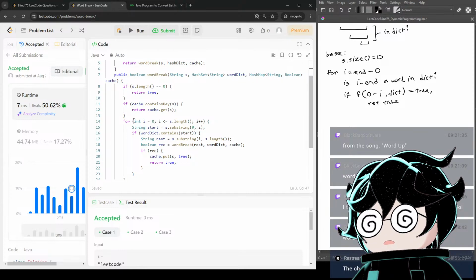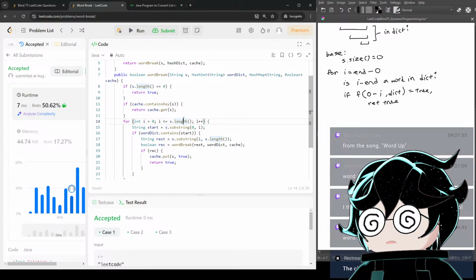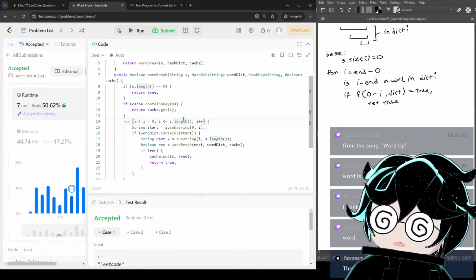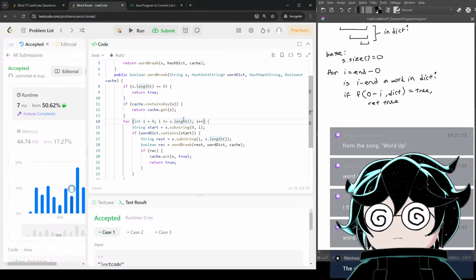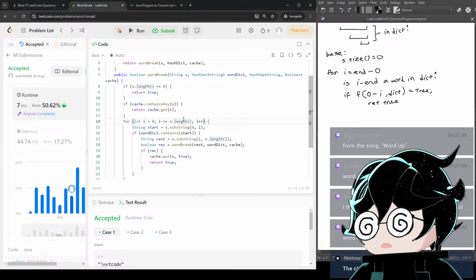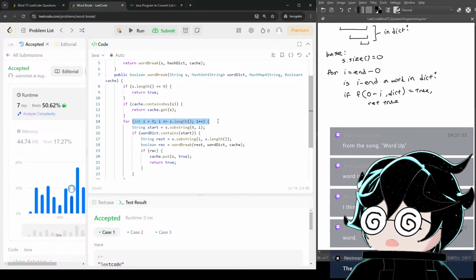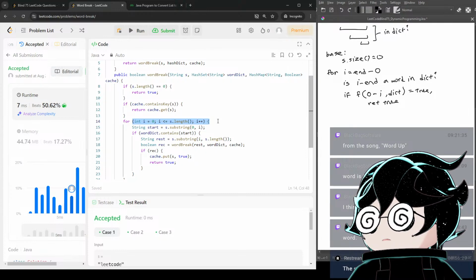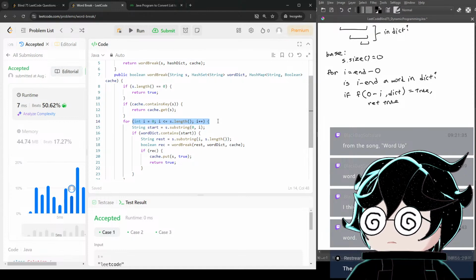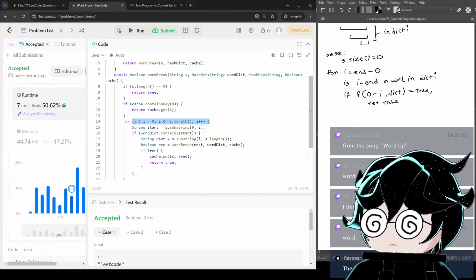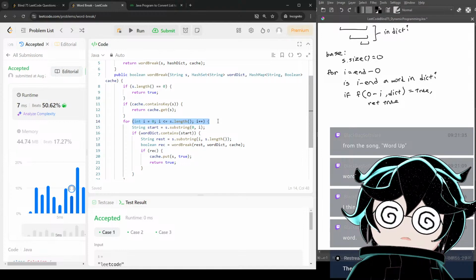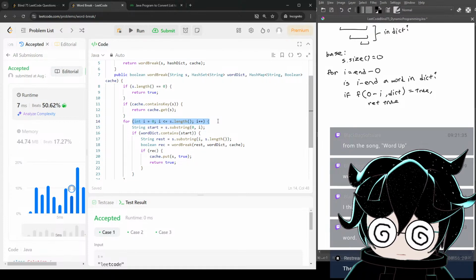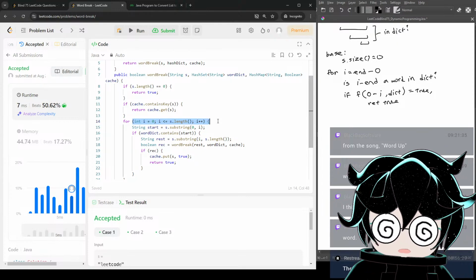Probably looking for the start by index, slowly increasing i, may be a bit faster than just going through your entire dictionary and seeing if it matches. Is it that much faster? Because if you do it this way, then it's O of n, where n is the length of your string. If you do it for each entry in the dictionary, it's nm time, right? Wait, hold on. Isn't it about the same? I'm thinking it was nm time, where m is the number of dictionary elements you have, and n is the length of the string.